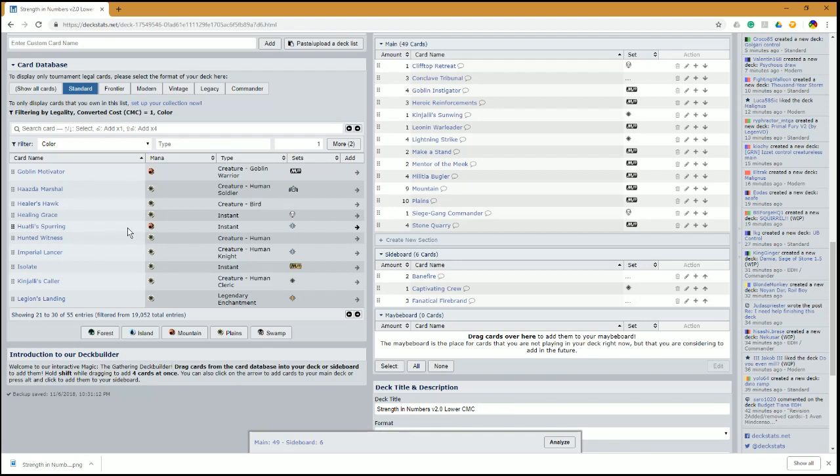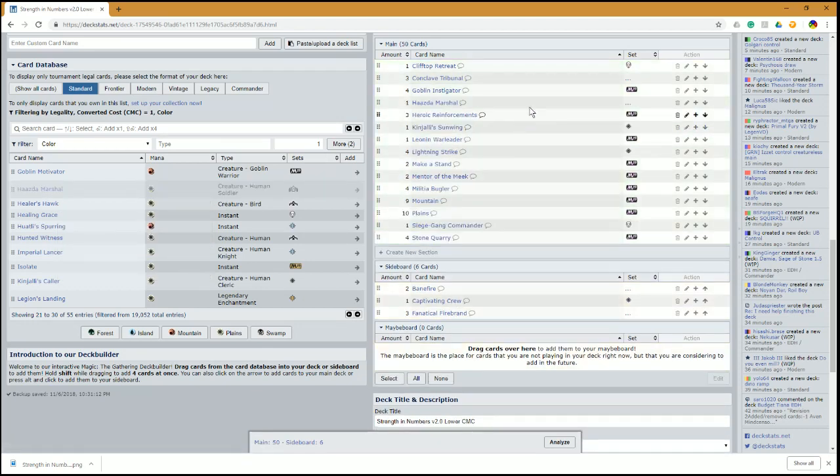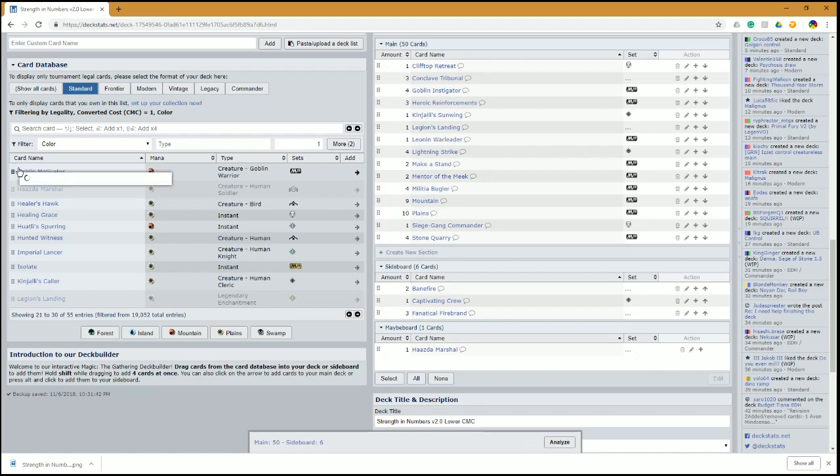We're gonna be subbing a lot of creatures here. So actually, Hazoret's Marshal might be a better fit. It does require him to attack. We could fake out something. So this one's more experimental. So probably in the maybe for now. Imperial Lancer. Legion's Landing. Yeah, definitely want at least one of those.